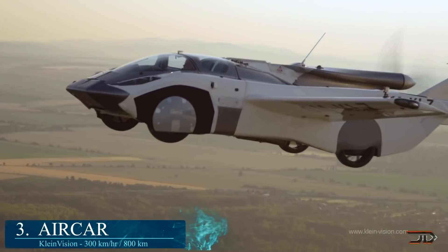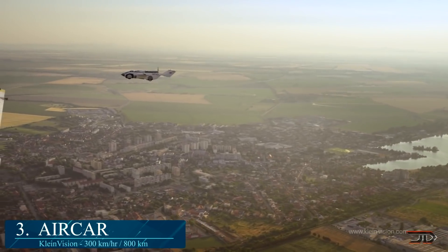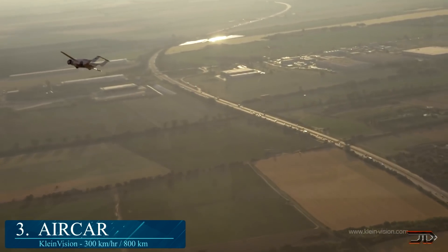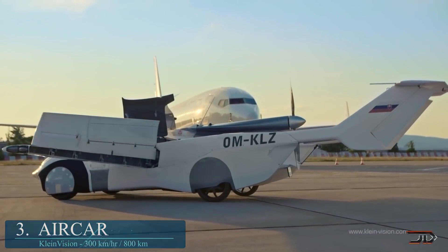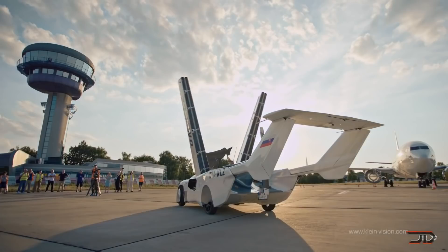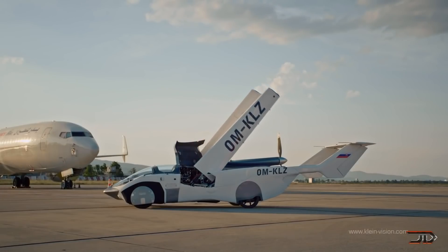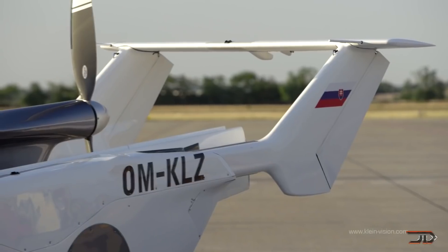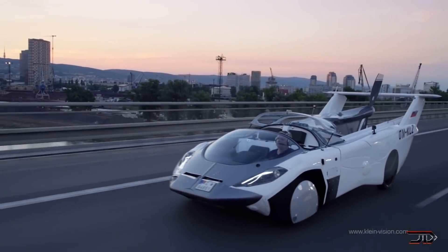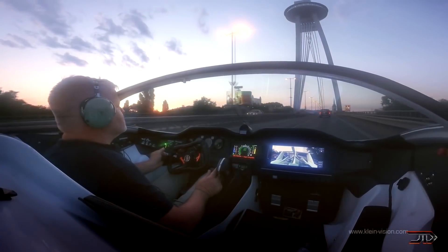There is finally a real flying car out there, and it's pretty impressive to say the least. The vehicle can fly at 18,000 feet between cities, and once on the ground, it can fold its wings and drive local streets with a 1.6 liter engine. The craft can fly autonomously without the pilot needing to touch the controls. Asking price could be up to $1 million, and the car should be available next year, though many certification questions still remain.